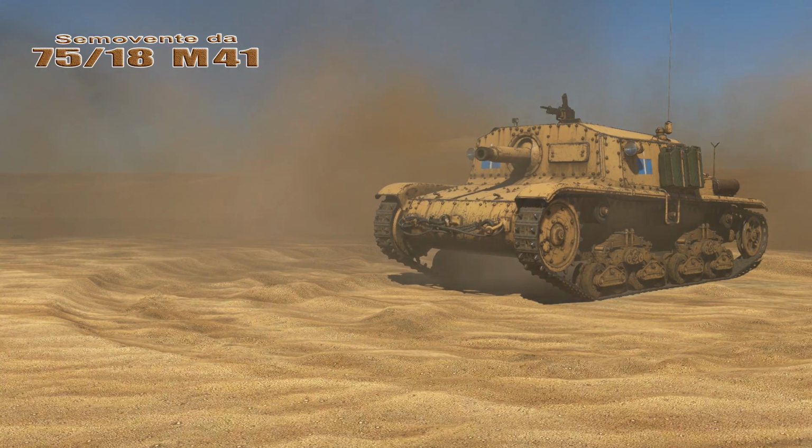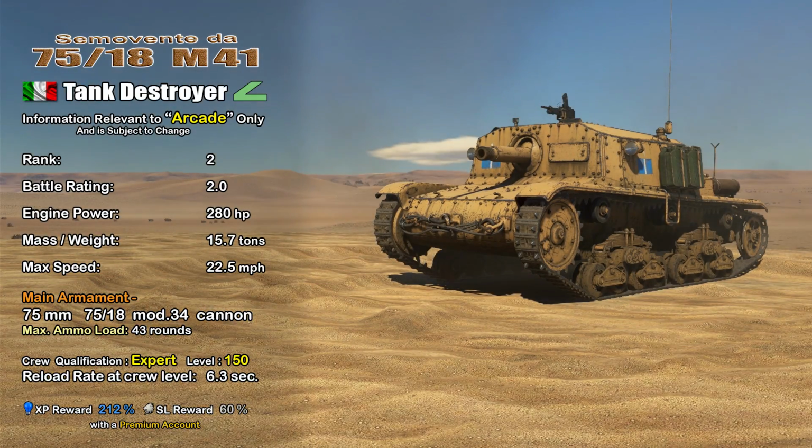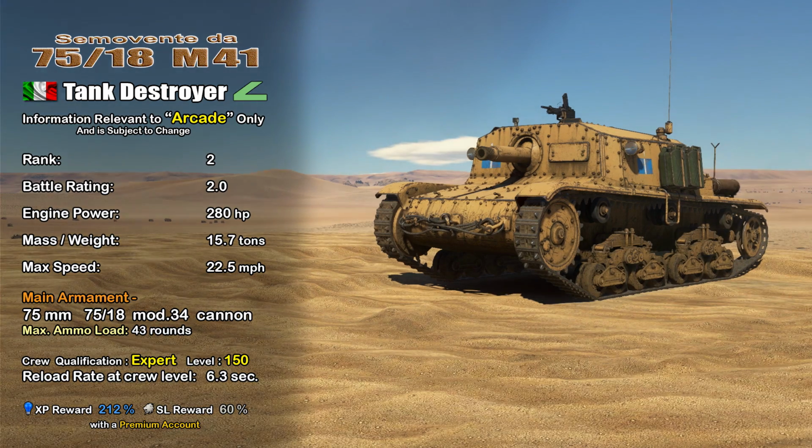L18 850(i). Now in War Thunder Arcade, the Semovente di 75/18 M41 is an Italian rank 2 tank destroyer with a battle rating of 2.0. It has a 280 horsepower engine propelling the 15.7 ton vehicle to a top speed of 22.5 miles per hour. It comes equipped with the 75mm 75/18 Model 34 cannon.